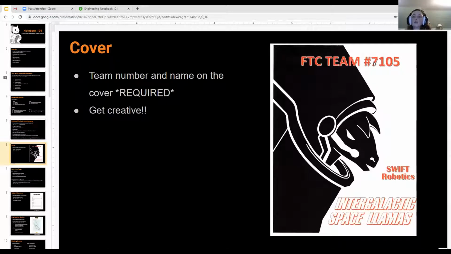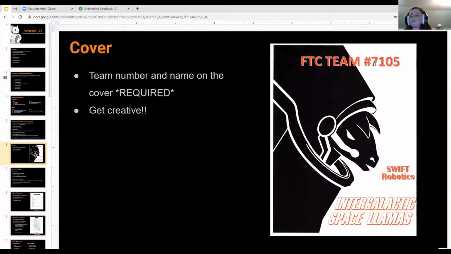So now we're just going to walk through the journal cover to cover and discuss each of the different things that it should contain. So first comes the cover. The only rules are that it needs to exist and the team name and number need to be on it. So the cover is probably the easiest and funnest part of the journal to make. It's just a nice chance to get creative.